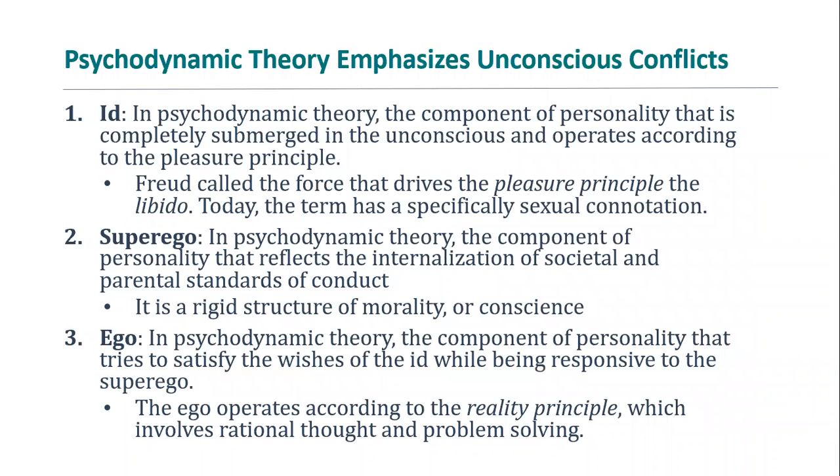So what are the id, the ego, and the superego? The best way to talk about the id is that part of our mind that operates based on the pleasure principle. Freud called the force that drives the pleasure principle the libido. In today's terms, when we talk about libido, it has a sexual connotation. That's your sex drive that we most commonly talk about when we talk about libido nowadays.